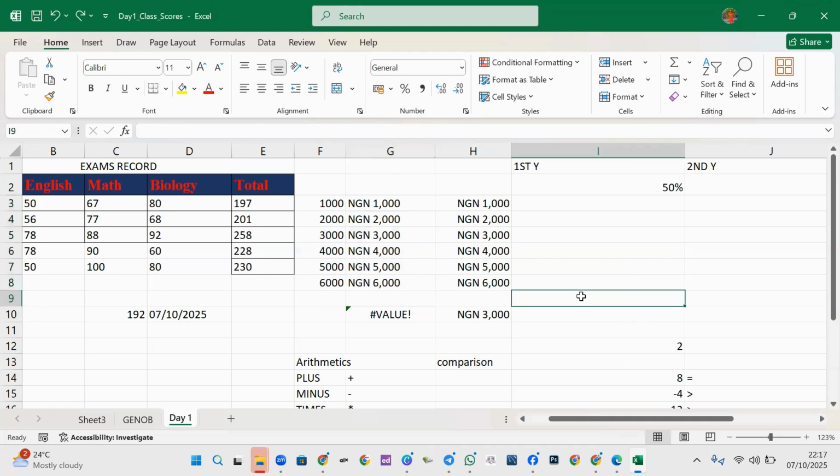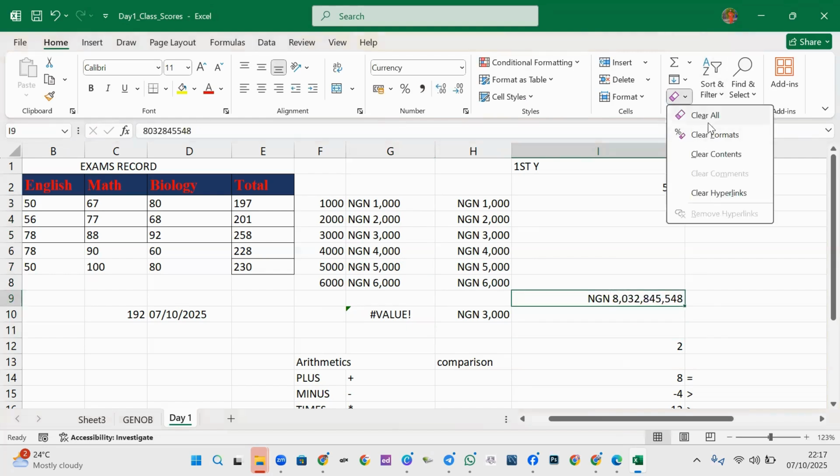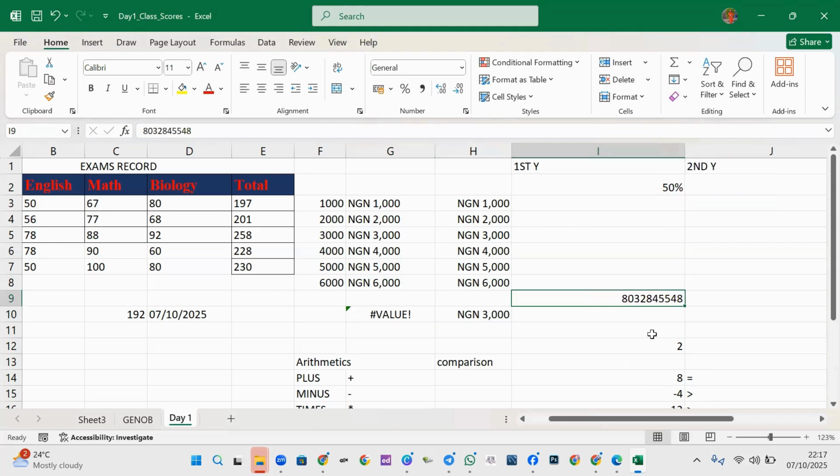So it's the same thing as me writing your phone number. Let me write my phone number for you, 08027, like this. So let's assume this is my phone number, right? I've formatted this cell already, let me clear the formatting. Clear format. So this is my phone number, but it's not showing the 0. Let me assume I forgot to enter the 0. The 0 cannot be there. Why? Zero is insignificant in calculation.